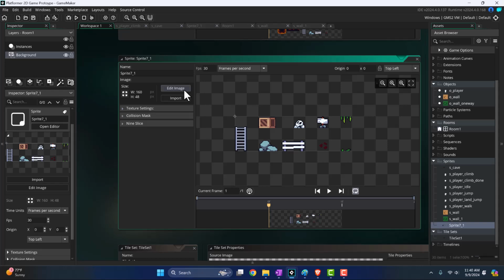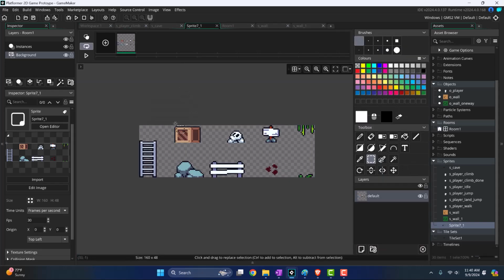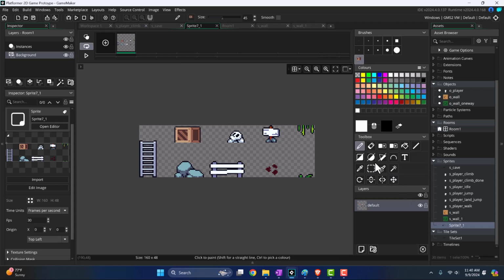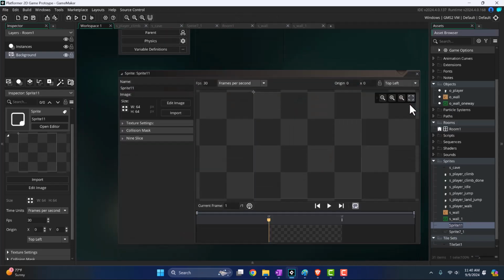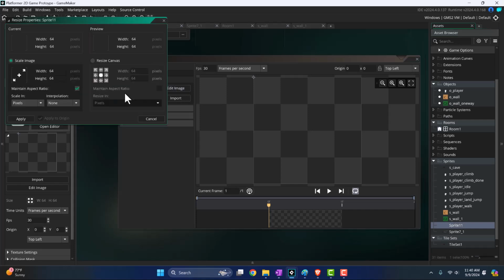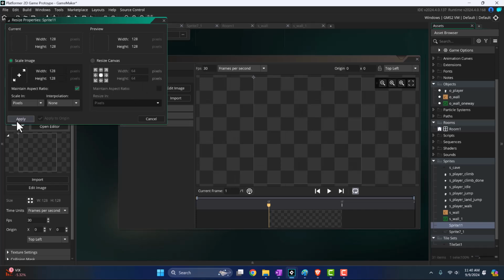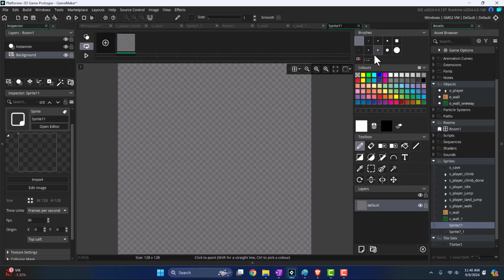So what we're going to do now is create the crate, break this out into its own object. I'm just going to copy it. We can also copy all of this stuff. I'm just going to create this as a separate object. So what you want to do is use this click and drag tool, copy, create a new sprite, and we can do like 128 by 128, and just bring them in.